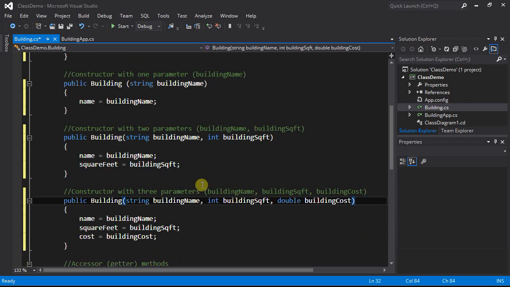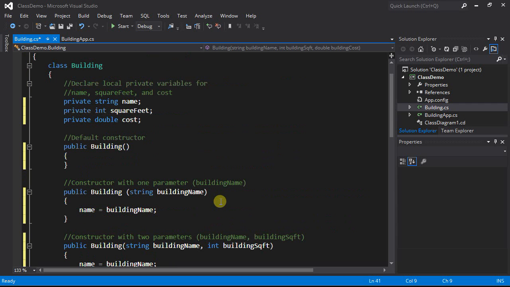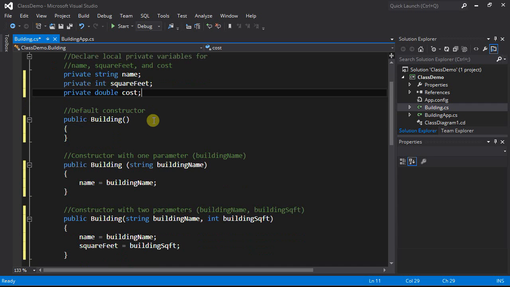Okay, so that's what a constructor method is. Next, I want to talk about getter methods. Okay, so I mentioned before that these variables up here are declared as private. But say in our building app.cs class, we want to be able to access, say, the square footage or the name or the cost of a building, but these variables are private, so we can't access them directly.